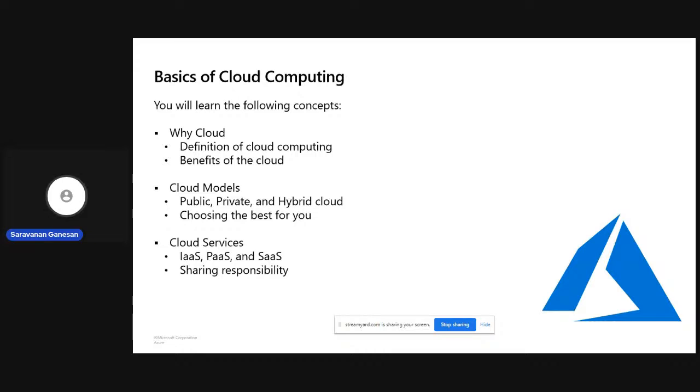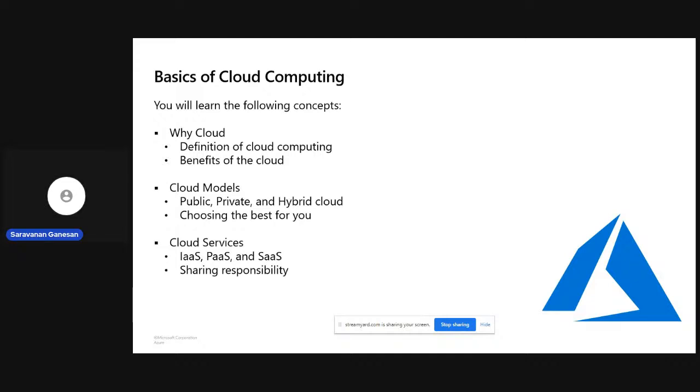These kinds of topics will be discussed in today's session. After discussing these things, I will also go through some hands-on to create a virtual machine in the Azure cloud, and from then onwards we can wind up the session. This is the plan we have for this session.